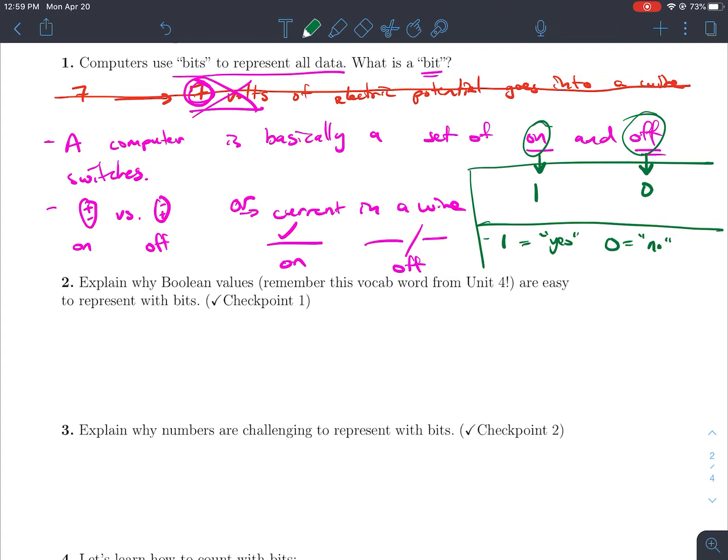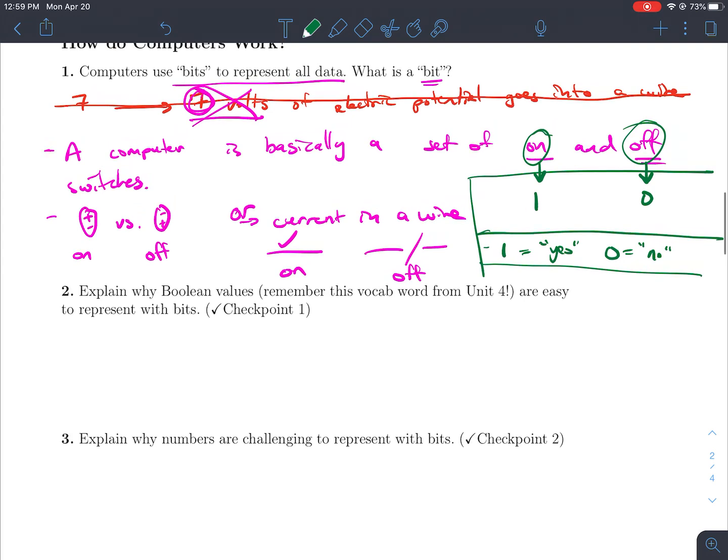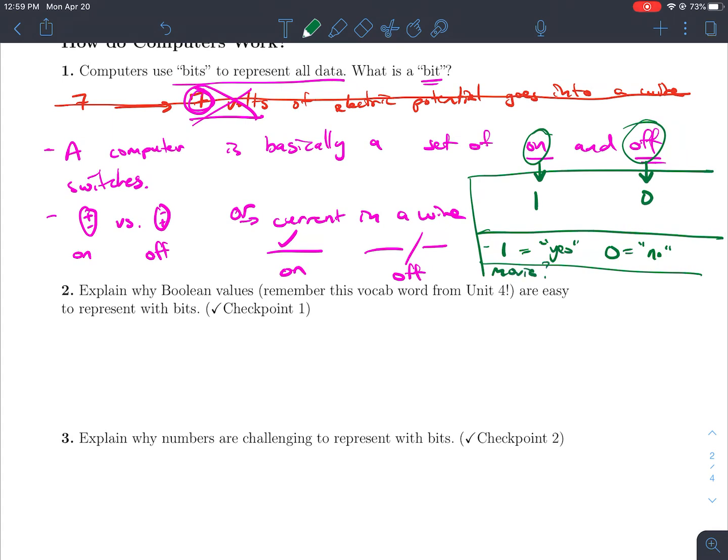But then there are other things that are really hard to imagine. Like, how does your computer store the number 3, or let's talk about numbers. How does your computer store something like a movie? If you think about a movie, it's not really like on or off. I mean, you can turn a movie on or off, but the actual data that makes up the movie is really complex. It's all of those pixels, it's all of that audio. But somehow, even a movie or a Word document or a song, all of that stuff is stored in your computer as collections of ones and zeros. And what we're going to be talking about in this unit is to get a deeper understanding of how you take a complex data type like a movie and teach your computer how to store that as a collection of ones and zeros.